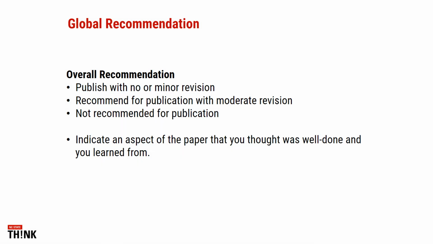In addition to assessing individual aspects of the work, using a recommendation system modeled after the peer review system for academic literature also gives students an opportunity to evaluate the piece as a whole. Asking them to recommend publish with no or minor revision, publish with moderate revision, or not recommended for publication, simulates the contribution to the domain that all peer review processes undergo. Describing an aspect of the paper that was well done encourages self-reflection on the part of the reviewer of their own work.